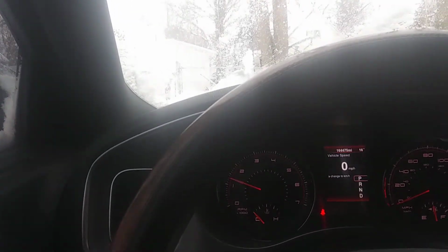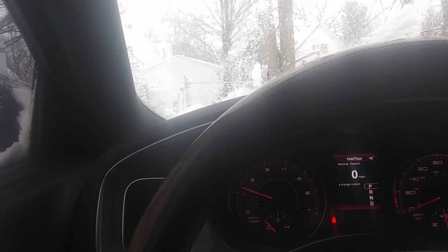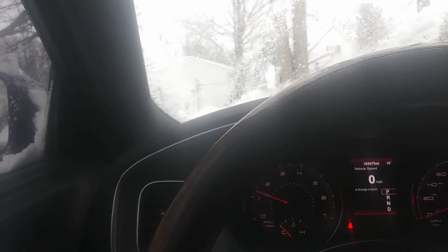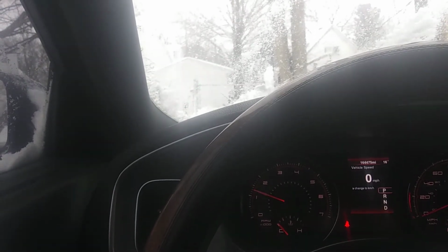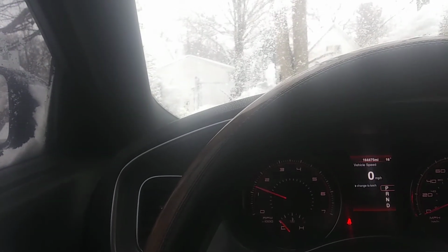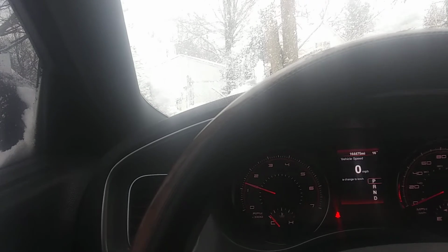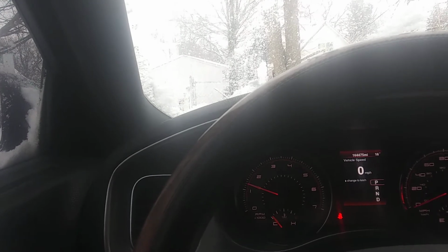We got a lot of work to do to that car as well. I gotta do the PCV mod immediately, and gotta put an oil catch can in it, because those 3.6 GM engines, they don't breathe too good, and that's why the timing chains explode in them. Got a lot of crankcase pressure, so you gotta relieve that pressure. So we're gonna do the PCV mod and the oil catch can. I'm also going to change the transmission fluid right away. It's due for a trans fluid service, so we're gonna do that while the doing's good.